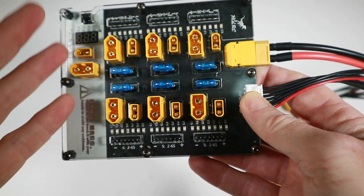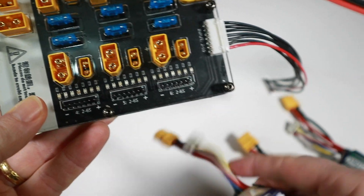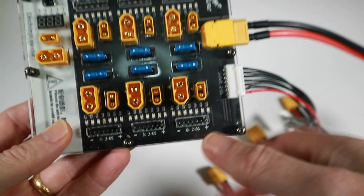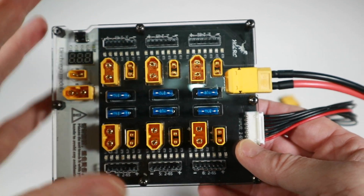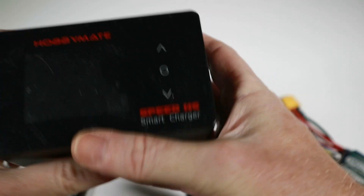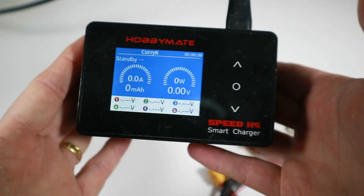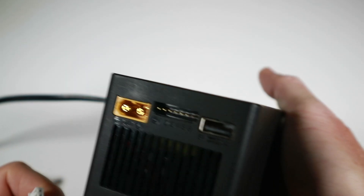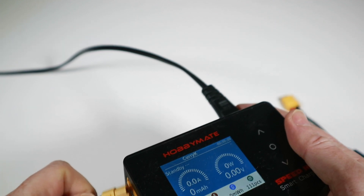That's the theory anyway. You've also got an extra safety measure — these little LEDs. The idea is, if you plug your balance lead in incorrectly it will light up red to say hey, this is very wrong. Let's connect this up to the charger and then we can talk about what you actually need to check before you start connecting batteries in parallel. This is my typical charger I use at the moment — this is a Hobby Mate. I did use a dual port version of this and it blew up, so I'm down to this, which is why I really do need to use parallel charging these days.